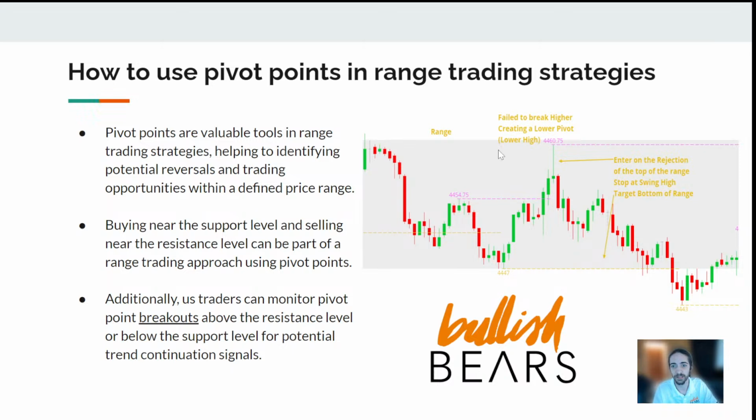There's a pivot right here. It didn't plot for some reason because it was an indicator, but this pivot, we failed it because this was also the top of the range. And what we would do is we would enter on the rejection of the top of the range. So we would enter short around here on this rejection, and we would have our take profit at the bottom of the range. So we would enter and we would have our stop loss right at the top.